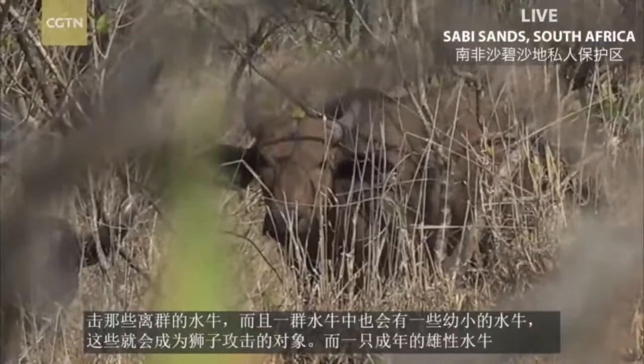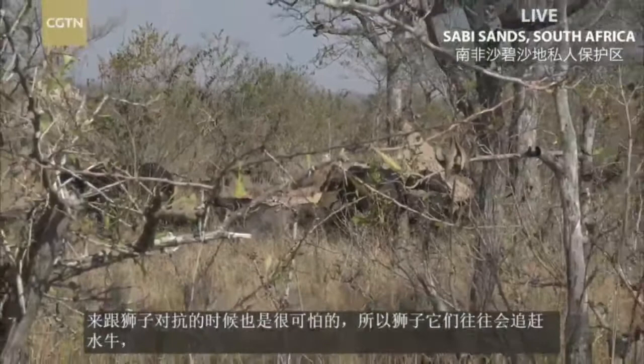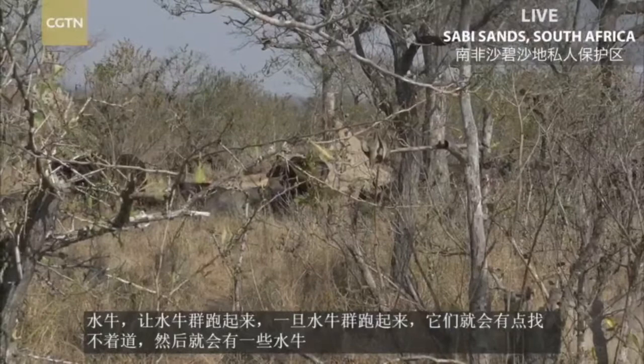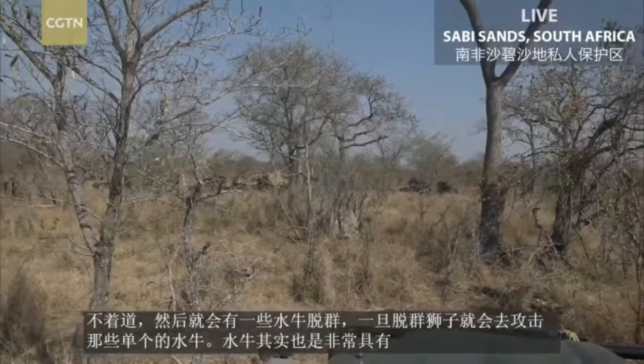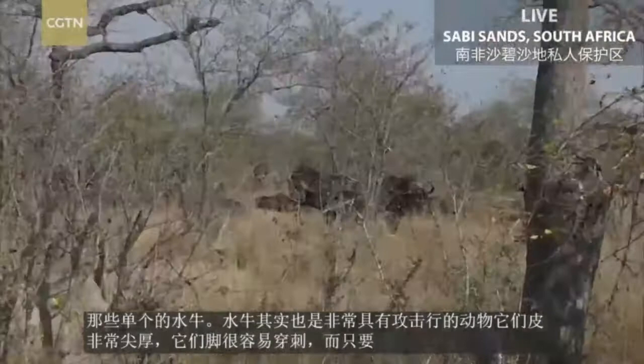And so what the lions will try and do is get the herd to run, because in confusion, individuals get separated. You can imagine an organized army. If we go back to the Rhodesians in the early years, when they stood their ground with their shields raised and poised, they were formidable. If ever they were freaked out and turned and ran, their shield wall would have dropped, their spears wouldn't have been as effective, and individuals would be picked off one by one. This is what buffalo do. They often stand, but then from time to time they get up and run, and that is the opportunity the lions are looking for.